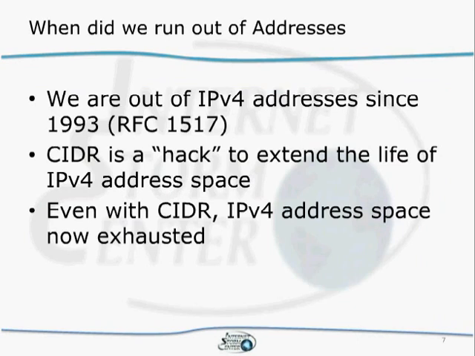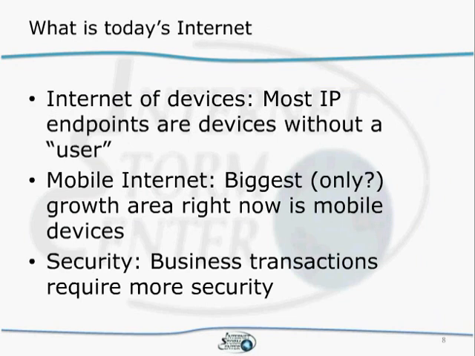So today's internet is really very different. For example, we have a lot of devices that no longer have a user connected to them. If you think about the 70s, 80s, people thought about mainframes and servers being connected to the internet. So it really meant that you had several users per device. Right now, it's really just the opposite. If you think about it, you probably own 4 or 5 different IP addresses just as an end user. Your cell phone, your home internet connection, your TV, whatever else you have connected to the internet.